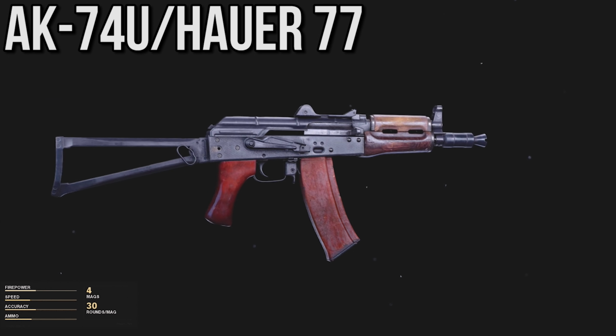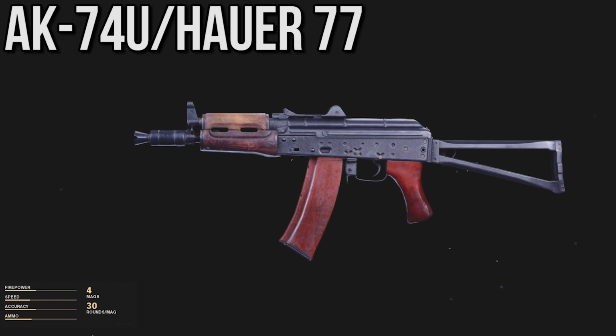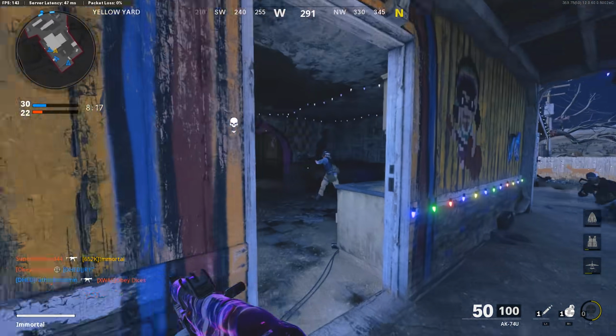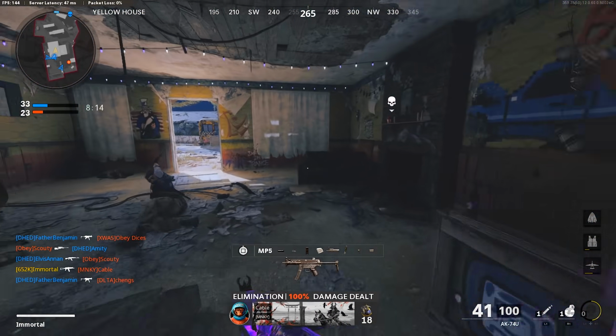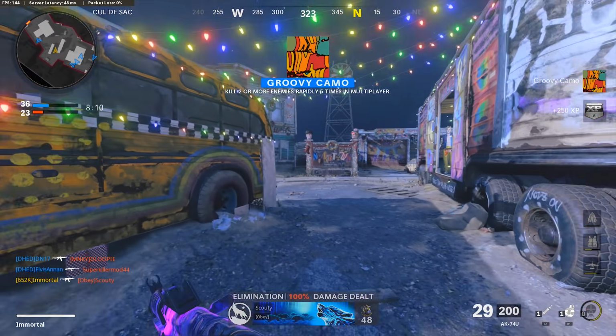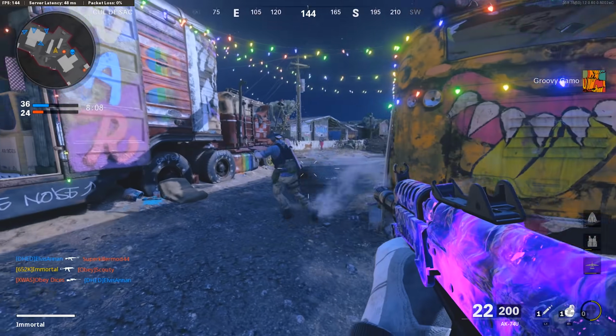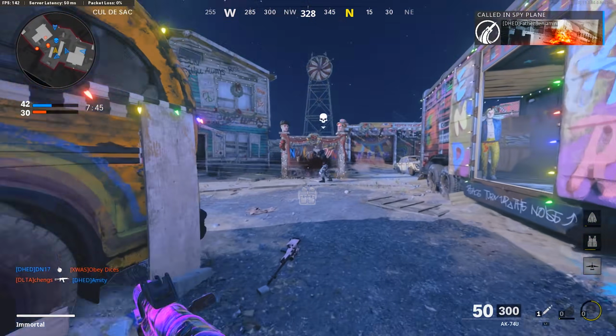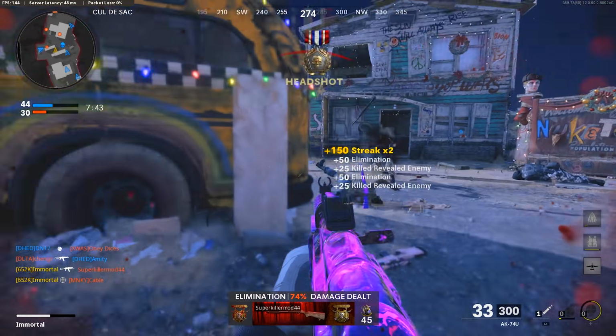Now, moving on to class number 2, this one features the AK-74U, then also the Hauer shotgun. Now, the 74U is probably the best SMG in multiplayer, at least in my mind. After the MP5 was nerfed a bit ago and it lost its insane range, I feel like the 74U really came into the meta and kind of took it over, because despite it being an SMG, it also has really good damage and range to go along with its mobility.